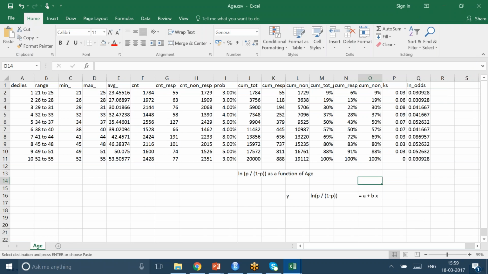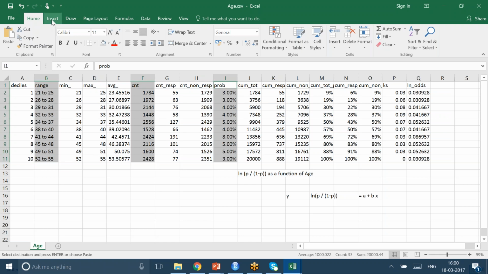The way to create the charts is, first I'm going to select the range, shift control arrow down, control, and then I am selecting the second column and then shift control arrow down. Again I am pressing control and then selecting the column prob, shift control arrow down. The three columns which are of importance to me, I've selected them.